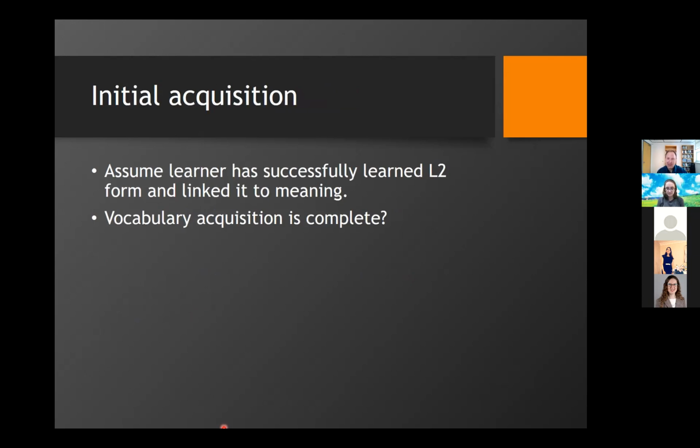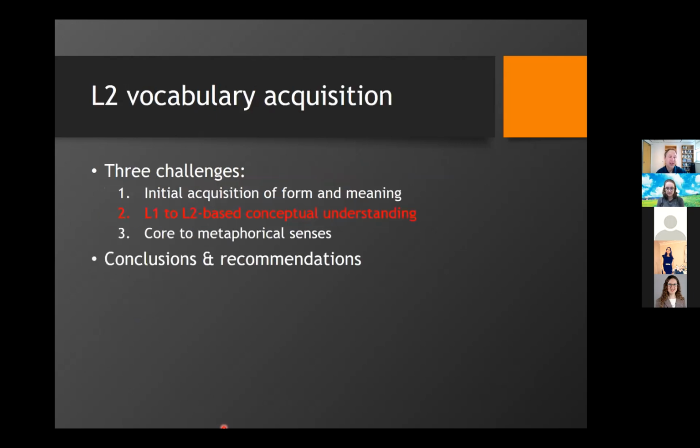So is this the place where we could say vocabulary acquisition is complete, you've learned the form, you have the meaning, you're done? Well, probably not, or at least not in many cases. In some cases, you're probably sufficient with that, but in many other cases, you're going to need to develop your knowledge beyond that. So I'll talk a little bit about this second point, which is L1 to L2 based conceptual understanding. So going back again to this idea that we start off by mapping an L1 based meaning to an L2 form, and then we have a hybrid entry, or hybrid understanding of that lexical entry.